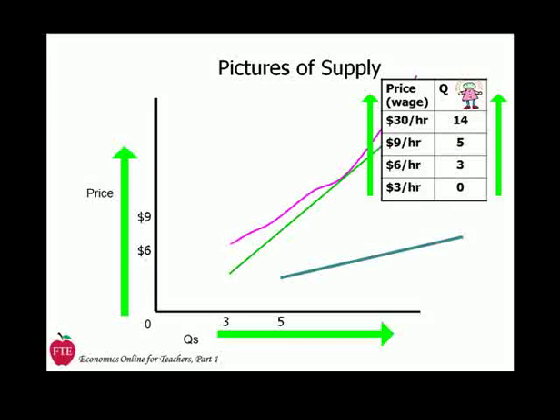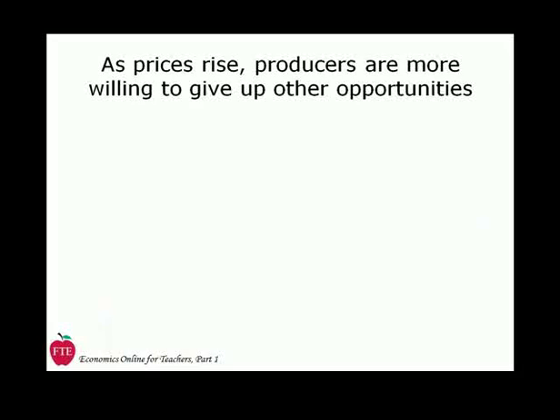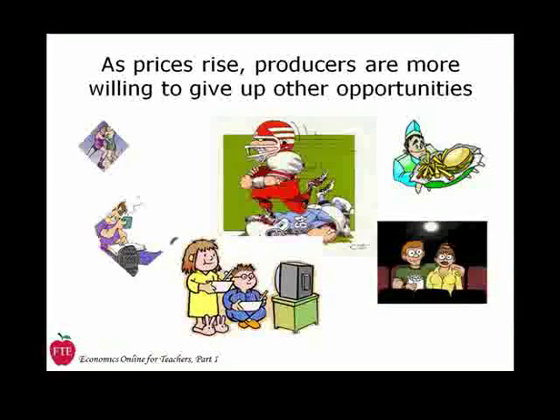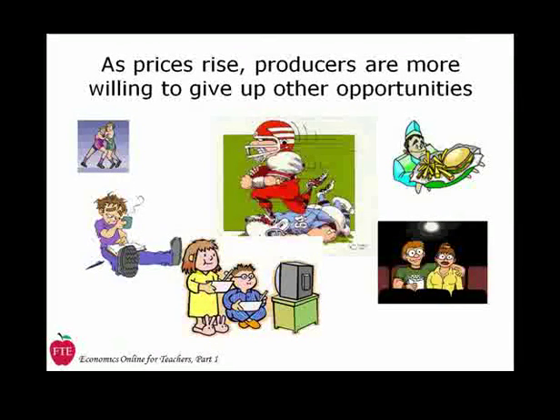And when you think about it, it makes sense that people would supply more if they are paid a higher price for doing so. Remember that just like there's an opportunity cost to buying something, there's an opportunity cost to producing something. And prices are the incentives that convince producers to bear those opportunity costs. For the firewood producers in our example, it's the value of other things they could do with their time. The higher the price, the more willing they are to give up those other opportunities and bear the cost of producing.